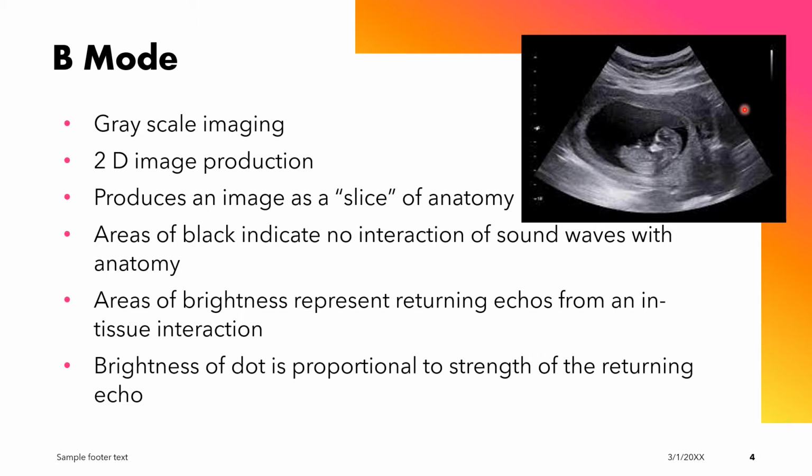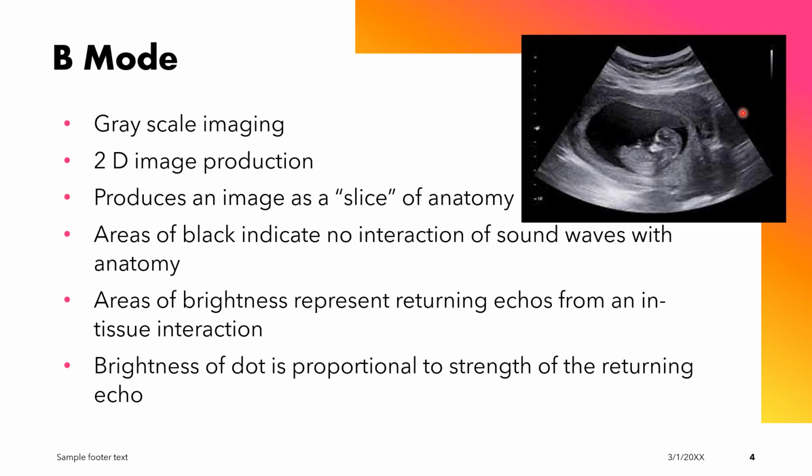Now, if this transducer was turned 90 degrees so that the face of the transducer was transverse or in an axial presentation to the pelvis, again, what's towards the top of the image is going to be anterior to the patient's body. What's towards the bottom would be more posterior, or more towards their spine. What is to the imaging operator's left would be the patient's right, and what's to the operator's right would be the patient's left.